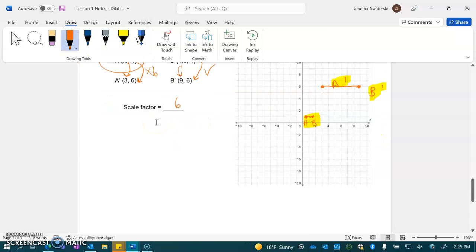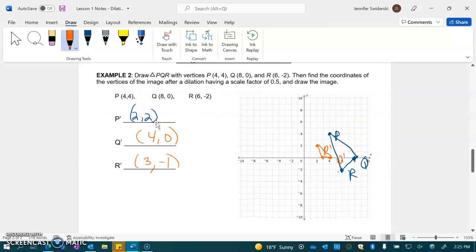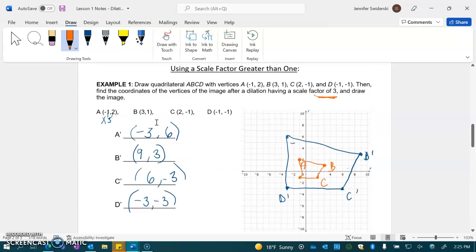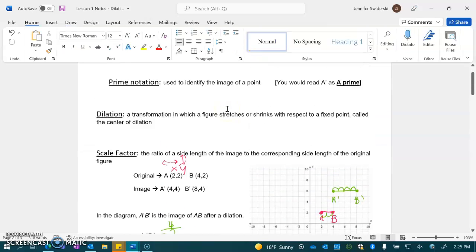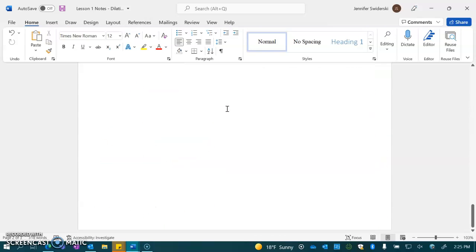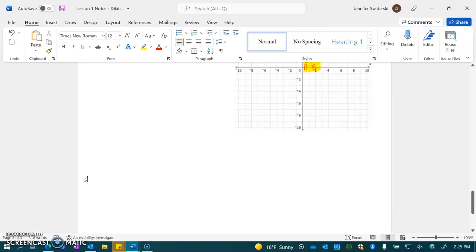All right. So game plan today, I'm going to have you make sure these notes are done. Go ahead and check out the homework calendar. You need to do lesson 1, and there's also an IXL. We'll continue working on scale factors and dilations this week. Just wanted to make sure you guys had something to work on today. Welcome back. Looking forward to seeing all of you soon.